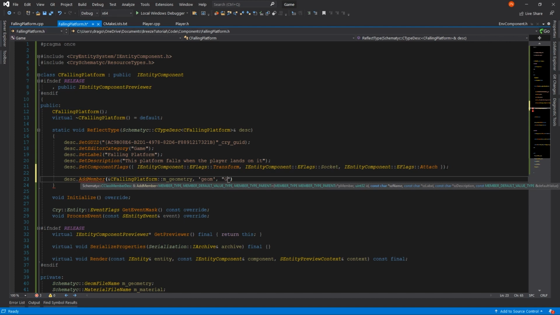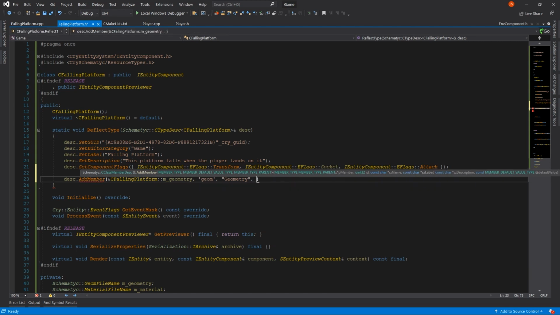Next, let's give it a name, in this case geometry. Give it a label, again geometry. And then you give it a description, geometry for the platform.